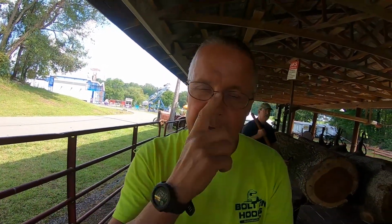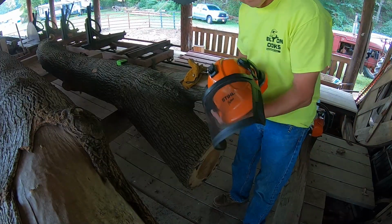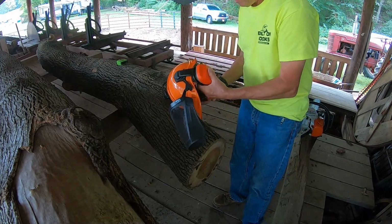It's Thursday, 12 o'clock. We're here, I'm not sure anybody else is, but our first order of business is to take some of these logs and get them a little bit squared up before we do any cutting. So let's get going. All right, let's cut this guy off here and trim him up and get ready to mill him anyway.